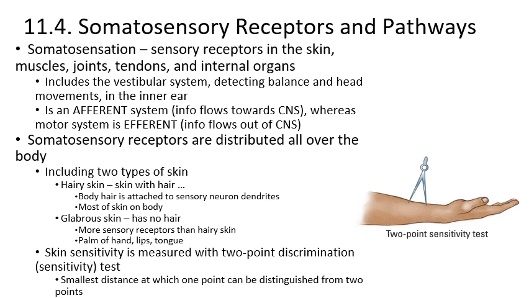There are a number of ways to study the sensitivity of the skin, but one very simple way is with a 2-point discrimination task or a 2-point sensitivity test. And in this, you just use something that looks kind of like a protractor, like you might have used in grade school, and calculate the smallest distance at which a person can determine, based on the sense of touch, that 1 point is being applied to their skin as opposed to 2 points. So this is the 2-point discrimination. So the smaller the distance between the 2 points that you can distinguish as being different from 1 point, the higher sensitivity that part of your skin has.